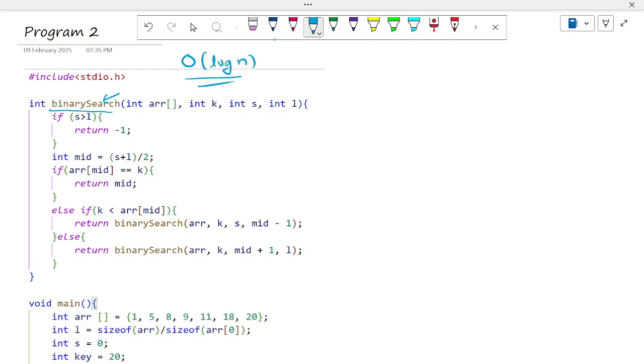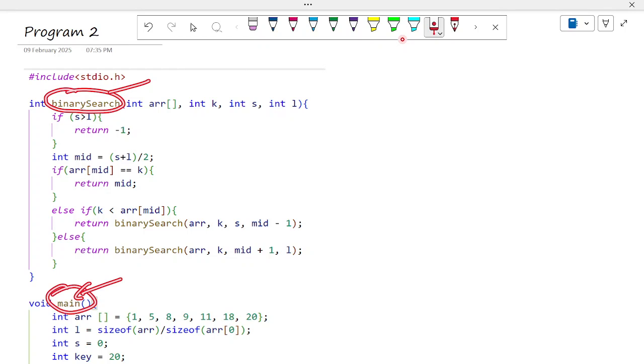Okay. Now let me explain how this code works and what all things you need to pay attention to whenever you are writing a program. You can observe this particular function. This is the binary search function. If you look at this carefully, this is the start of the program, and we have got two functions. One is binary search and another is main function.